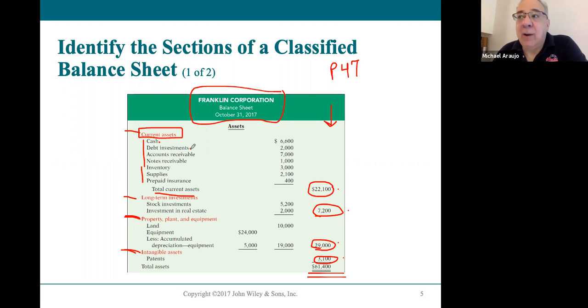Now, the wonderful thing about money market funds and the money market in general is that if you need your cash back, you can get it at the end of the day. You have to wait till the end of the trading day, after 4 o'clock, and you'll be able to cash it out if you need it. So a debt investment is almost as good as cash, but you have to wait for the end of the day to turn it into cash. That's why it's listed second. Cash is already cash. Debt investments will be turned into cash by the end of every business day.